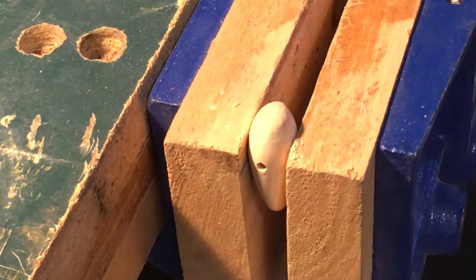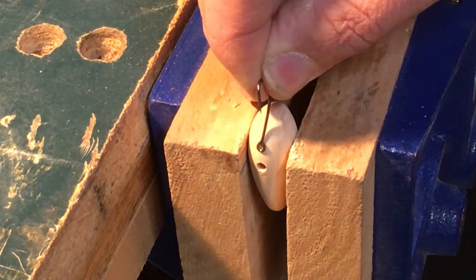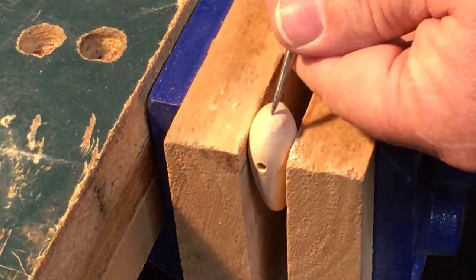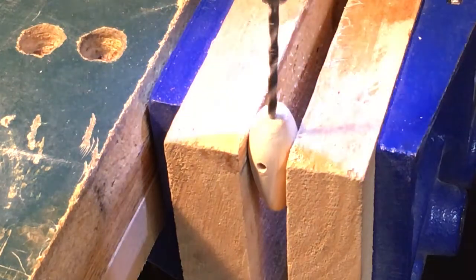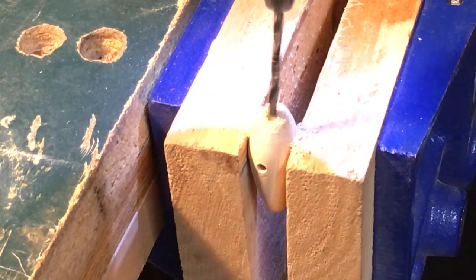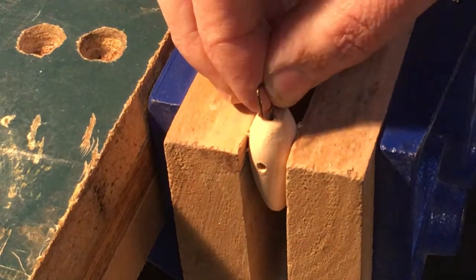And then if you'd like your hook to angle one way or another, just move your drill bit and angle it back or forward or however you'd like it to sit. So we'll make a little guide mark. And then we'll drill in, keeping that at the angle that we want for our hook. And then we'll move on to the tail.